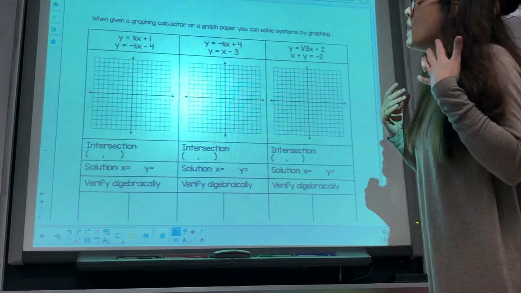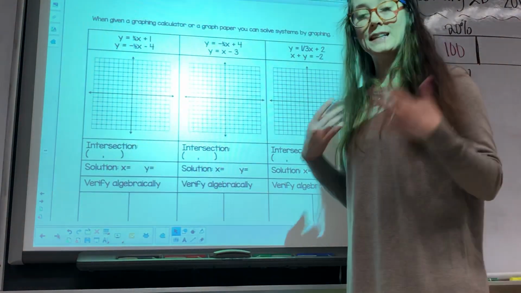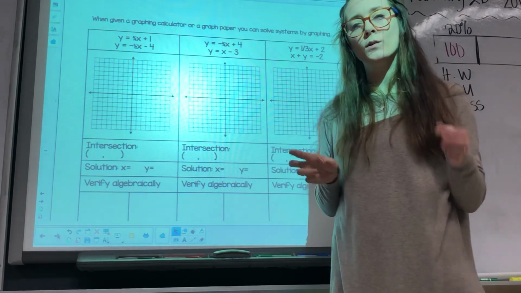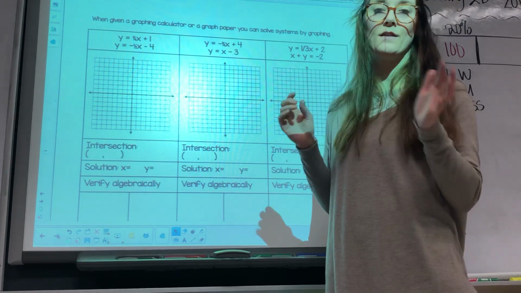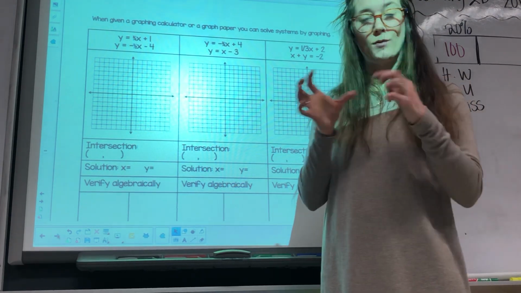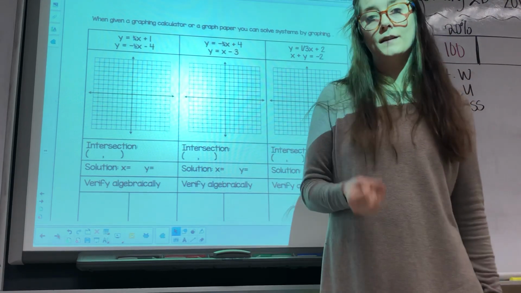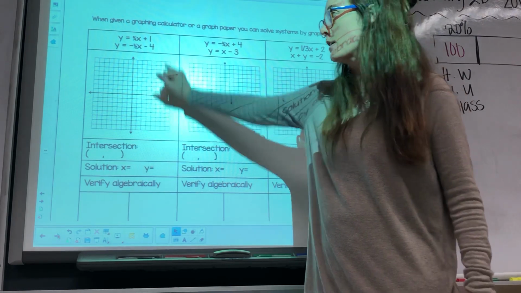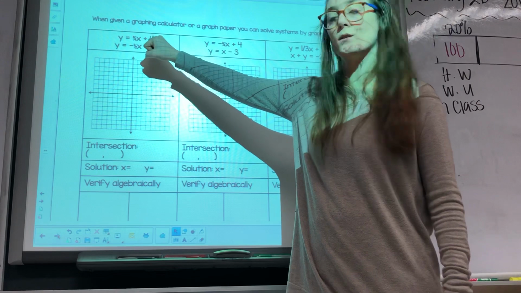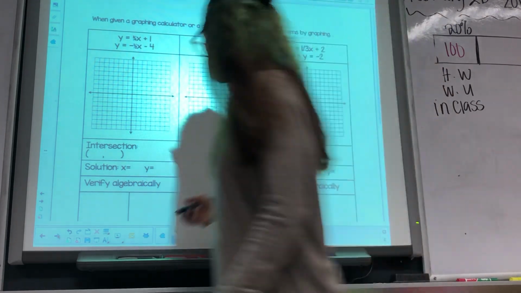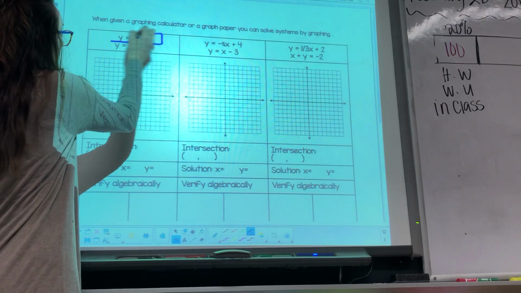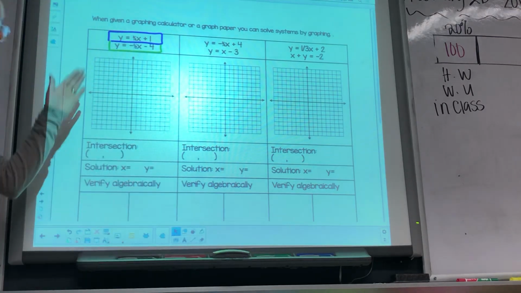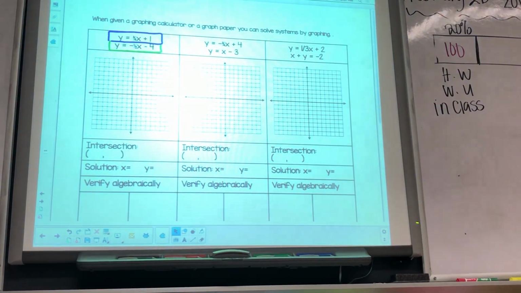Okay. When given a graphing calculator or graphing paper, the easiest way to solve systems of equations is to just graph them. And I'll talk to you tomorrow about how to use your big calculators. It's just easier if I can show you when I'm kind of around you. But you know how to graph equations onto a graph. So what we're gonna do is we're gonna start here and we're gonna graph these ones here. I'm gonna notice my slope and I'm gonna notice my y-intercept. And what I tend to do is pick one color to do both equations. So then that way I can really kind of see what's happening.